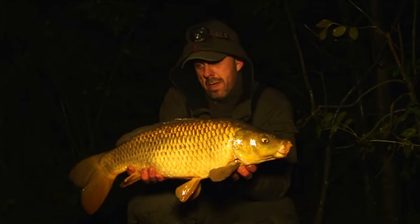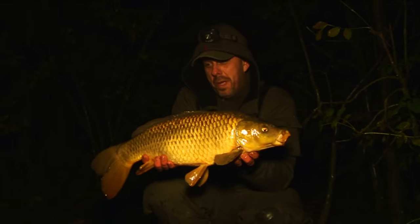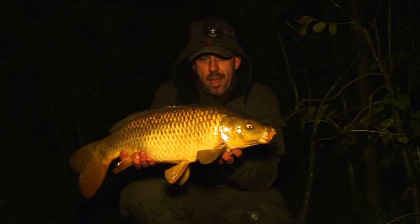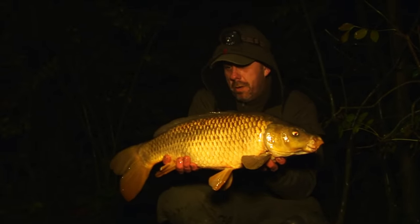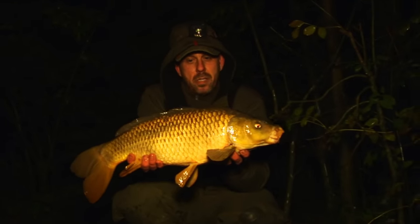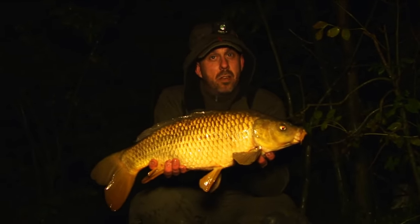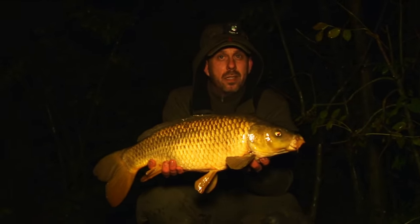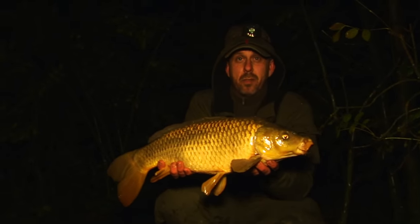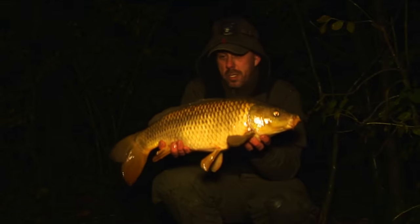Well, there you go. Not the biggest fish in the pond, but nevertheless, a welcome sight on a November's day. Looks like it's paid to hold on anyway, just to stay into darkness. Weather's not too nice. I'm pleased with my result. I mean, two fish, one just under 24 pound. Can't complain on a club ticket that costs you less than 70 pound a year. Pretty good fishing on a November's day in my book.